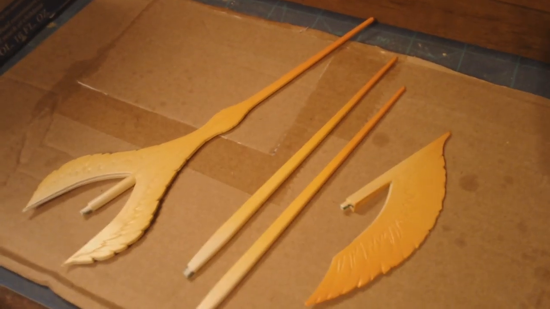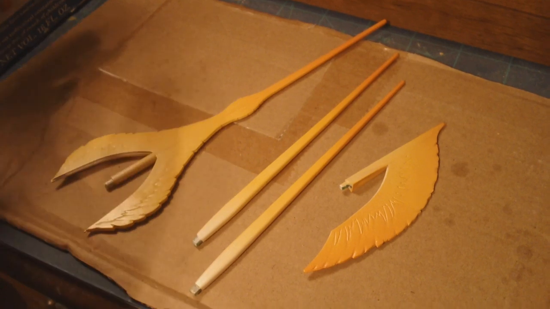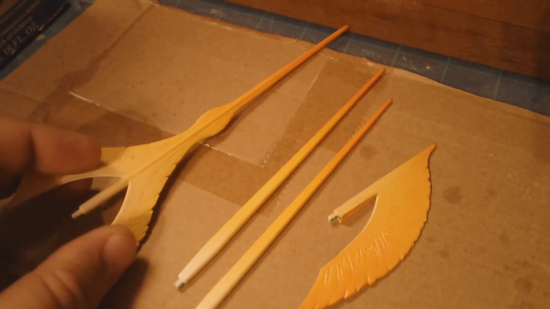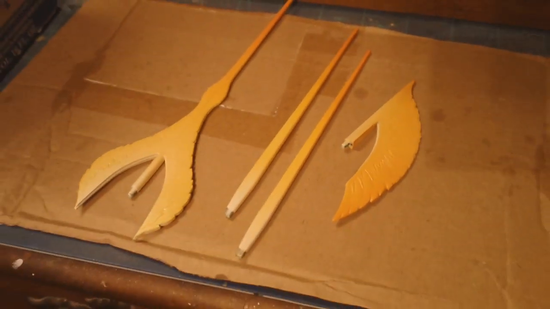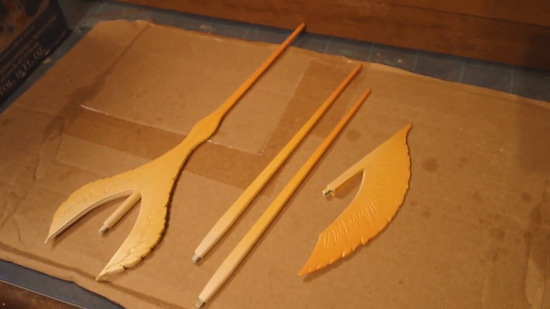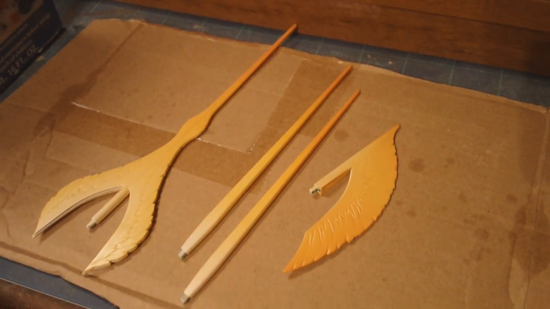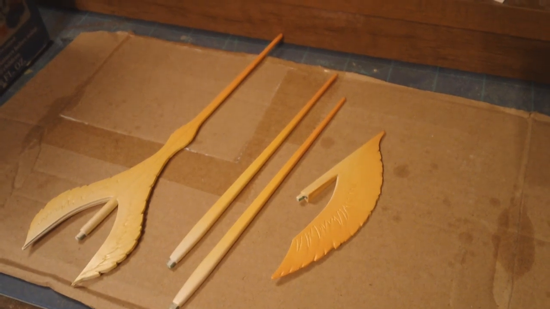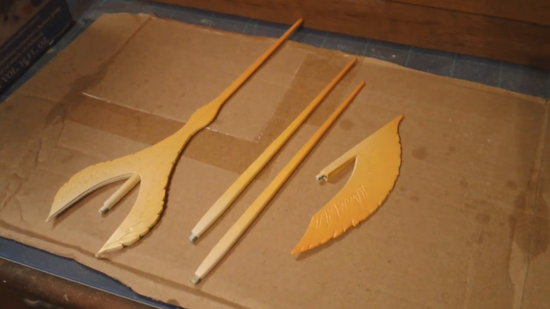What kind of inspired me to want to do this is, for those of you who have built or seen Master Grade Sazabi, the beam effect parts were molded in clear green. I've obviously painted them yellow, but for some reason that I still cannot figure out, Bandai molded the beam effect parts on Master Grade Sazabi in clear green, even though they're yellow in the movie, yellow on every other Sazabi model kit. I just can't figure it out.